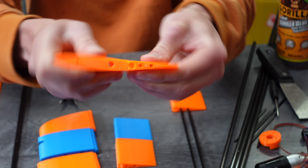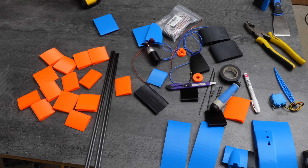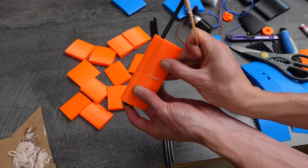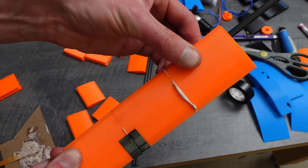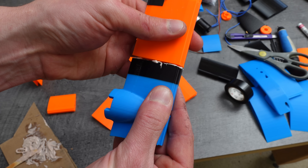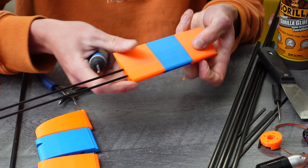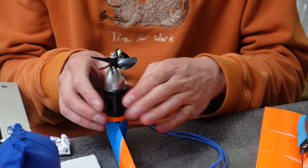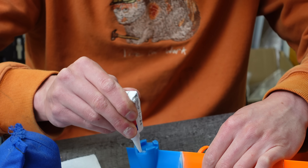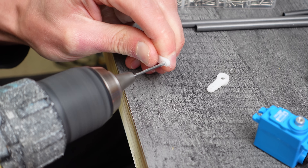After a week or two of printing, it was time to start assembly. I designed all of the parts to slide into 6mm carbon tubes from Windcatcher RC, which gives them extra strength and makes alignment perfect while being glued together. I started out using epoxy-based fairing compound but later switched to Gorilla Glue. Here is the elevator — its segments slide onto two 3mm carbon tubes. The motors are just cheap little underwater brushless motors, and I used silicone to glue the motor mounts into the masts so they could be easily removed if needed.